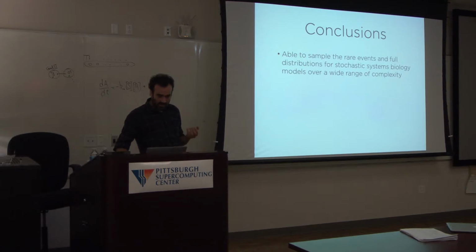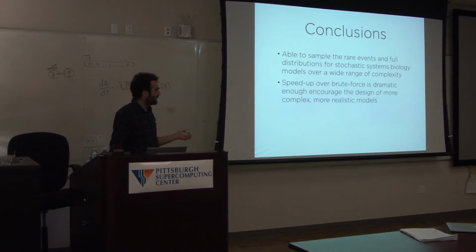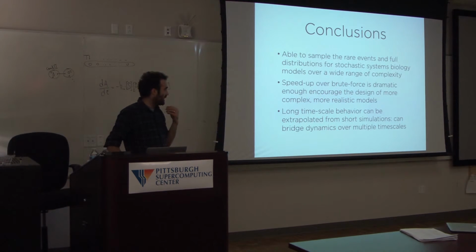So I guess the idea is that, yeah, if rare events are important, and often they are, even if you don't maybe think they are naively, this methodology can be helpful to you to simulate your system in a reasonable amount of time and to gather statistics about it. I think the other idea that's interesting is that you can get speedups that are large enough that you can maybe be encouraged to make more ambitious models. And extrapolating long time scales from short simulations is also a nice benefit.